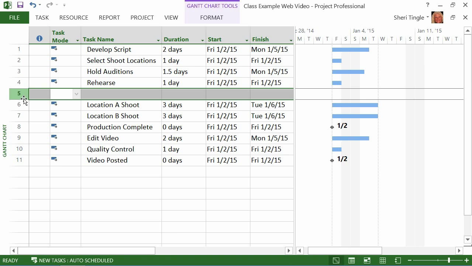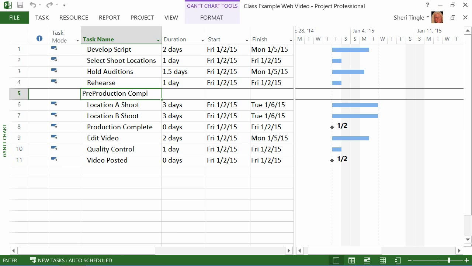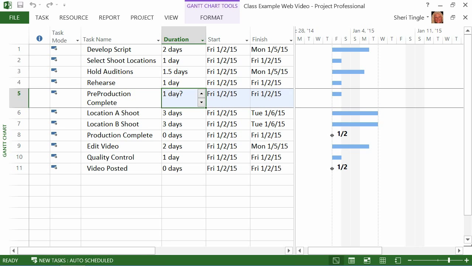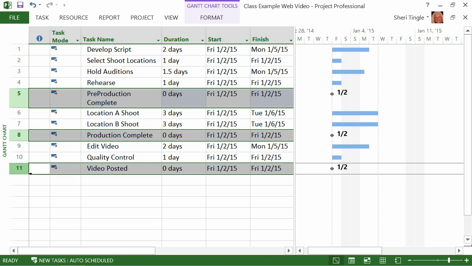The Insert key works. So here is my next milestone. This is pre-production complete. Whoops, 1 is not 1, it is 0. And that turns it into a milestone. So now I have line 5, line 8, and line 11 are established as my milestones. They have 0 duration because they're not actually a task.